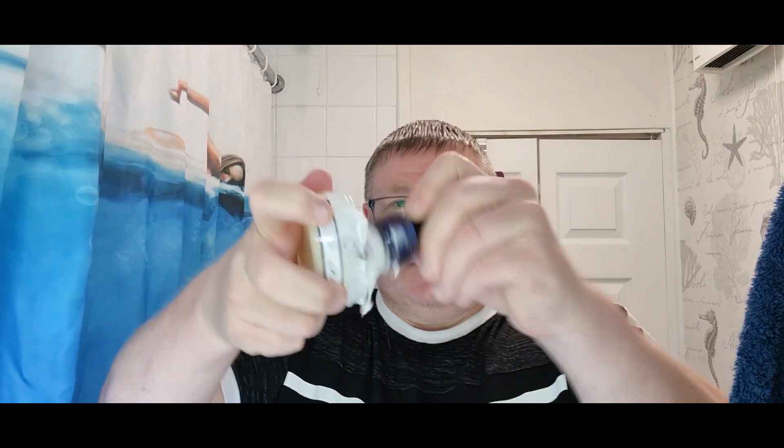First time using this soap, guys. Wow — it's a thirsty soap isn't it! We'll load up onto the brush. Wow, it smells fantastic — I'd put the scent strength at about five, but it doesn't lose anything when you lather it up. Some soaps do lose a bit of strength in the lather. Nice thick, rich, creamy lather. There's not a lot of menthol, which I'm glad about — I don't mind mentholated soaps but I'd rather not have heavy menthol.